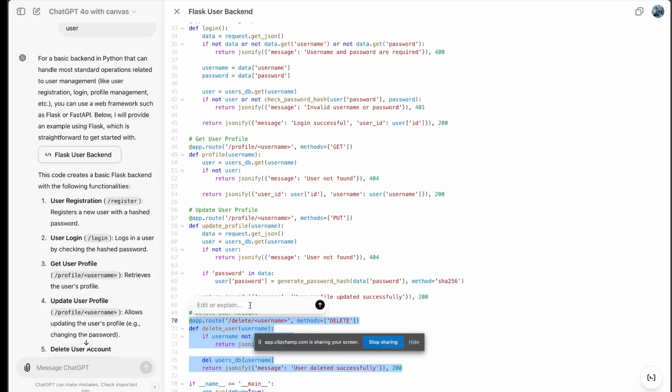So let's try to ask GPT, even though you delete the user, save his email somewhere, so if he decides to come back in future.